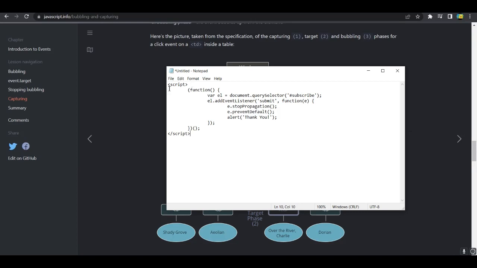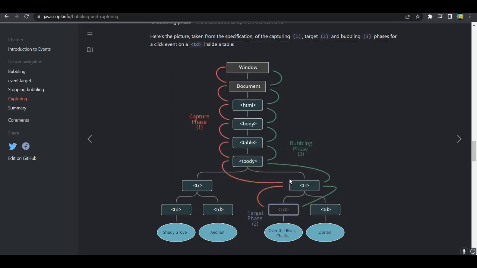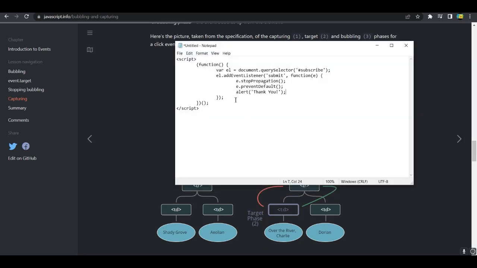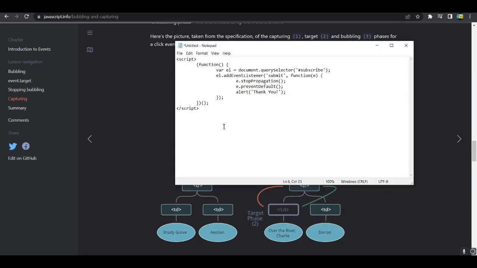If you have certain JavaScript code that looks like this, where you click a button, you can see within it there's stopPropagation, which means it's stopping the propagation of data. If it's set on this button, it will stop right here. It won't go back to the document where our GTM is actually listening. Then there's preventDefault as well, which means it just won't go to the thank you page. The default action is being prevented. Instead, we'll get an alert that says thank you. So if you have something like this in your code, that could prevent information going to the document.